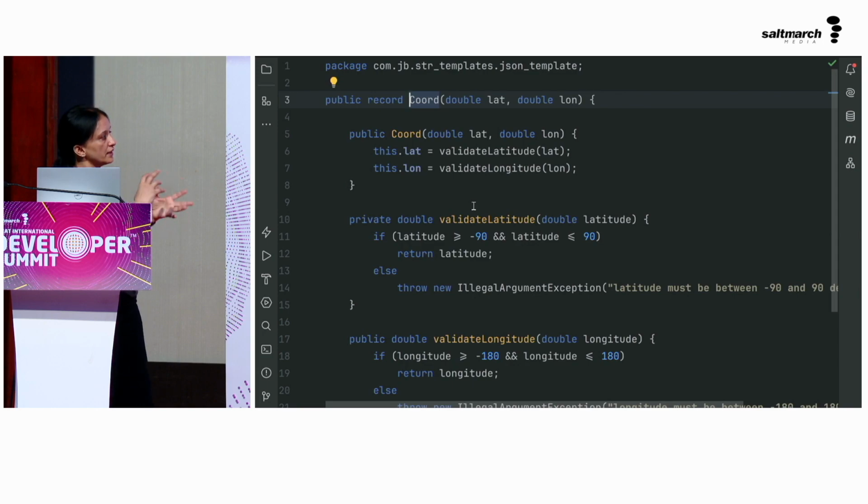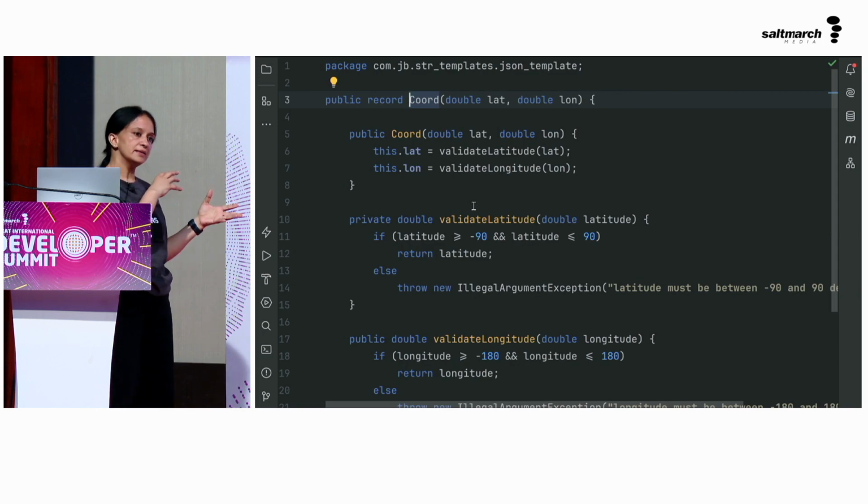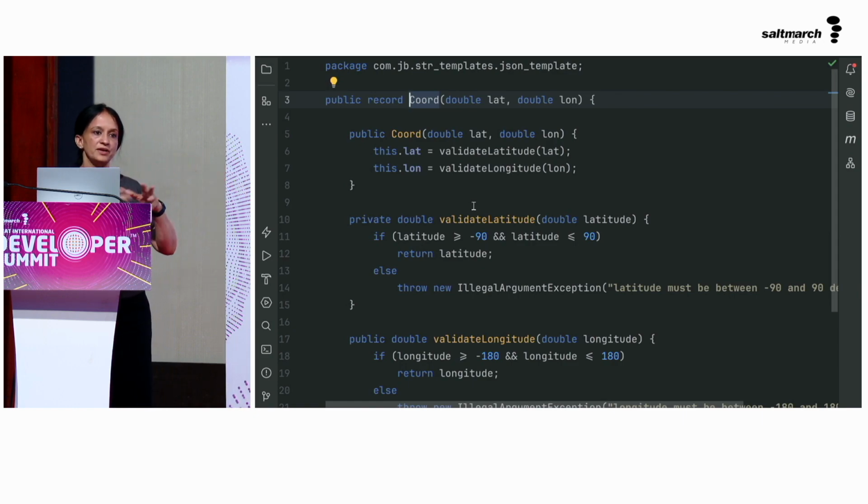So this is what I meant about patterns and anti-patterns in the beginning. If I had created a string template that would filter out all the values which are in a certain range, that would be an anti-pattern, or a kind of bug which you would figure out quite late in your development process. So this is how you should be doing this.